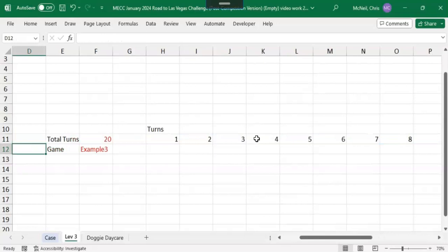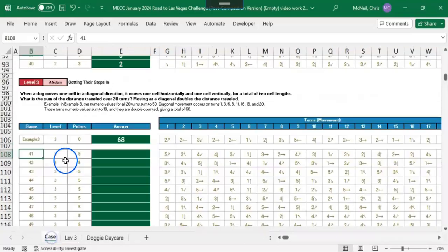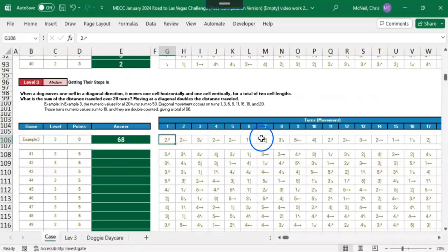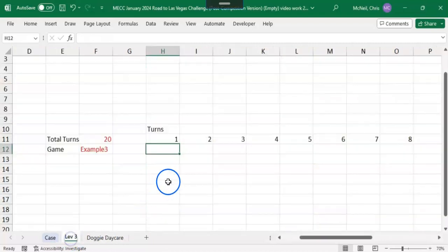Okay. And what I want to do here is pull the turn information out of the case. So basically, I'd like to pull these values for all 20 of them for each game. All right, and we can do that either with a filter function or XLOOKUP. I'm going to use XLOOKUP.